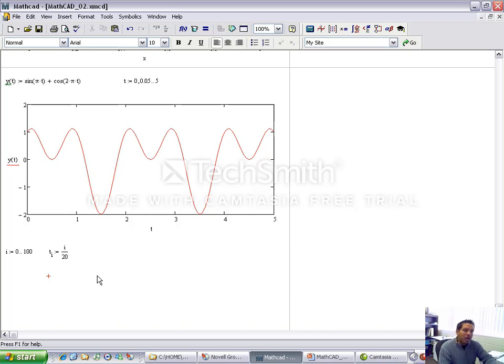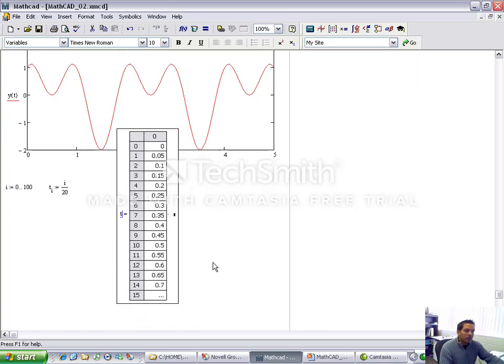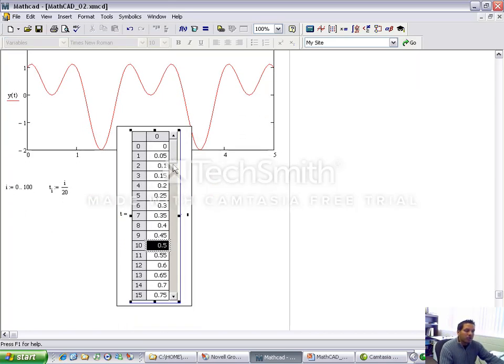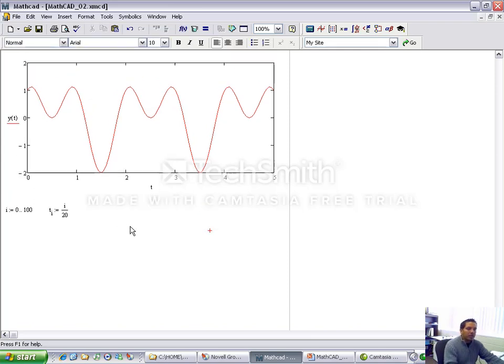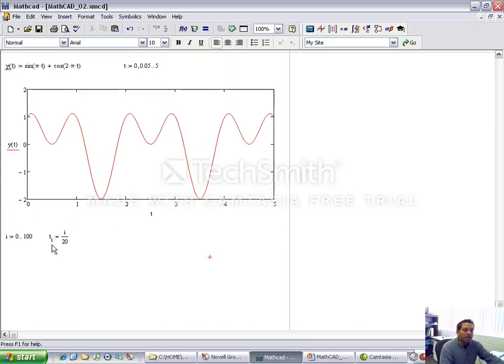Okay, that will take me from 0 to 5 instead of 0 to 100. So t, if I display t, will go from 0 to 5 seconds in steps of 0.05. It's exactly the same as the definition we made above, but now we have an array of index I.